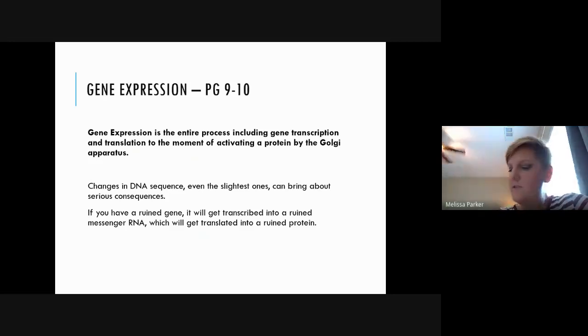Okay, so let's do our practice questions on page 8. It says the entire DNA library in the cell nucleus is divided into sections that are called, and it should be chromosomes. And then it says the process of copying a single gene from the DNA library yields, and it should be a messenger RNA. Reading the sequence of nucleotides and decoding it into the sequence of amino acids that will make up a new protein is called translation. All right, any questions on that material before we move on to the next material?